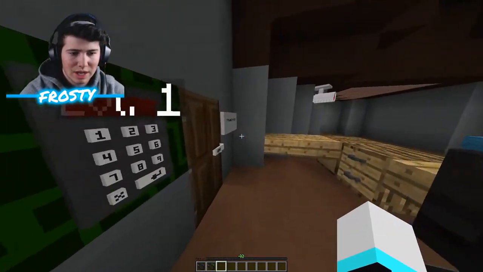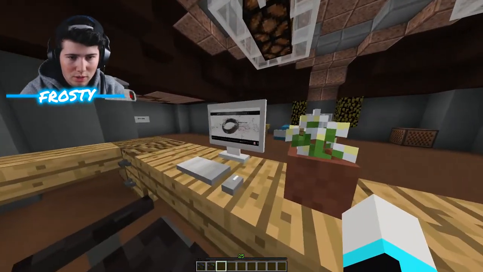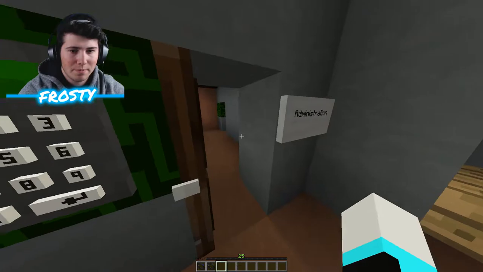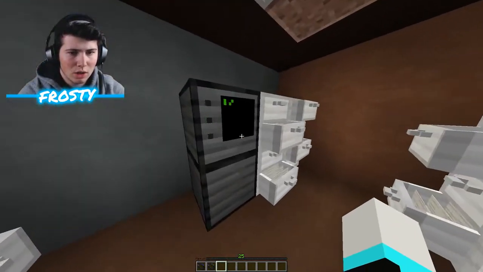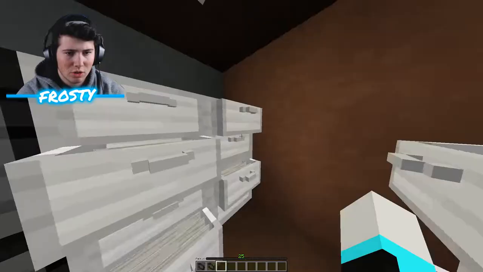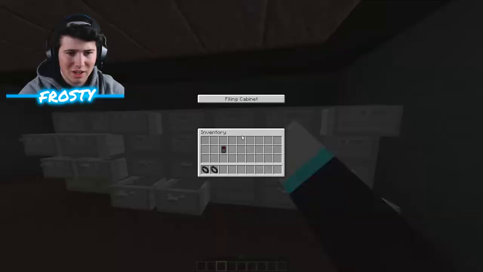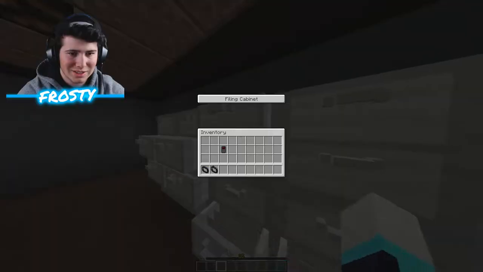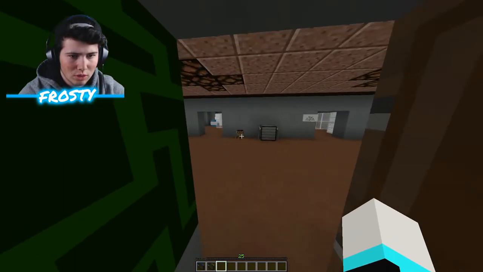Okay. Let's hack in here. Let's go. Ooh. Hey. That looks pretty good. Okay. Administration. Oh, wow. These are a lot of files. Come on. Give me a break. Don't tell me I have to check all these. Do I need to check these? I feel like I do, but a part of me doesn't. So I don't want to. Move on.